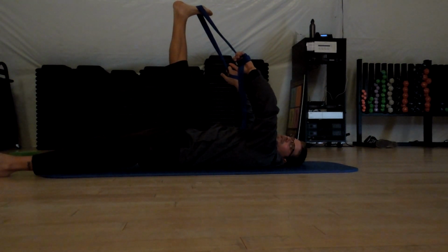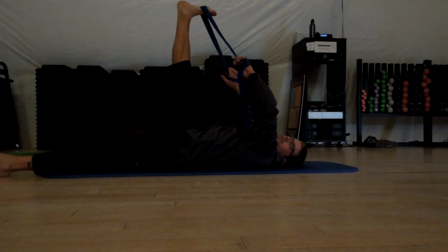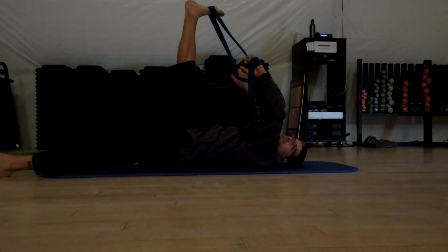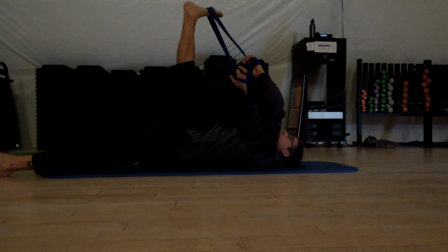And then work on flexing the toes. Pull them down towards the face and lift the heel up. Then pull back a little bit harder. Stick with the breath.